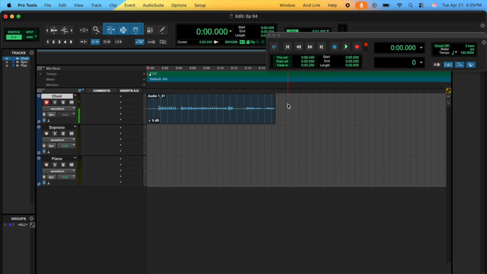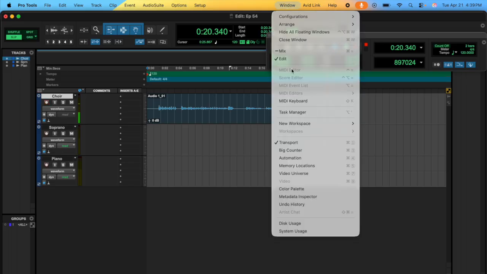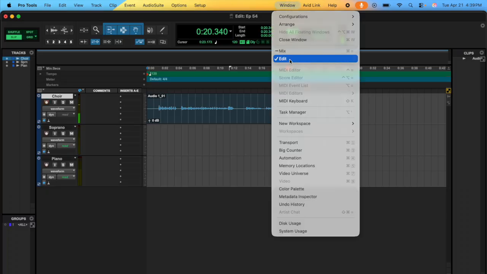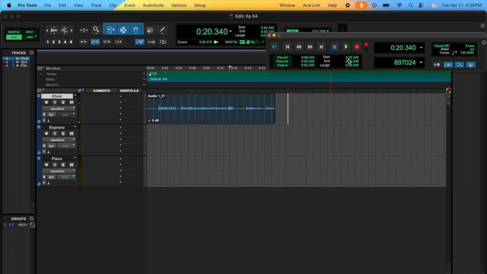And then you would hit the record button here on the transport. If this is not here, go to Window and select Transport. See, now it's gone and we can bring it back. And we're going to record. And nothing's happened. Uh-oh, it's broken. No, it's not broken. You actually also have to then push play. Many of these DAWs require you to record enable track, hit record on here, and then play.